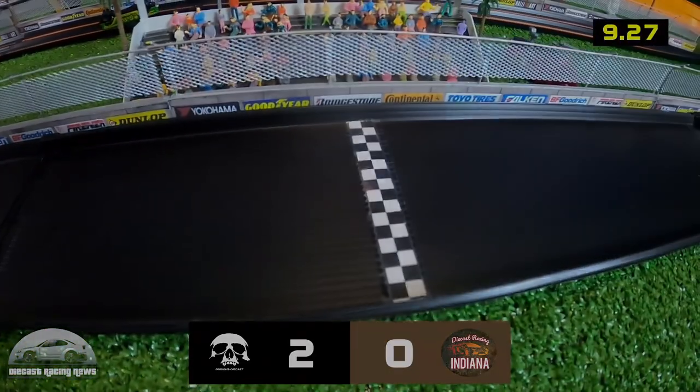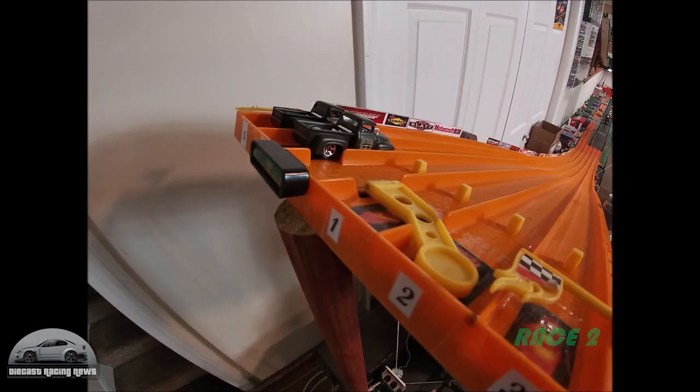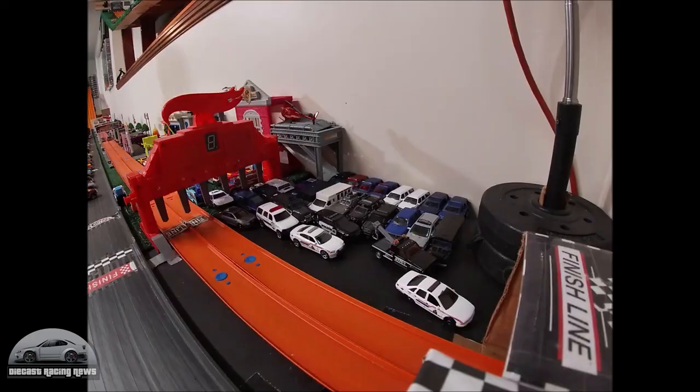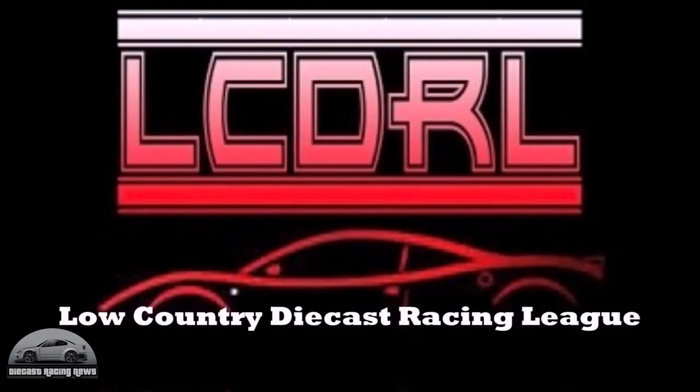Cleveland City Diecast had more of his Battle of the Truck series — I love this particular race. You've got two Kyasek Fords flying, and check out this slow-mo replay. The black truck on the outside started off behind, then hits the gas and absolutely gives it the beans to the finish line. It's brutal.